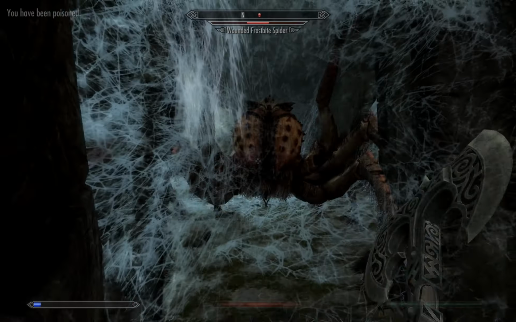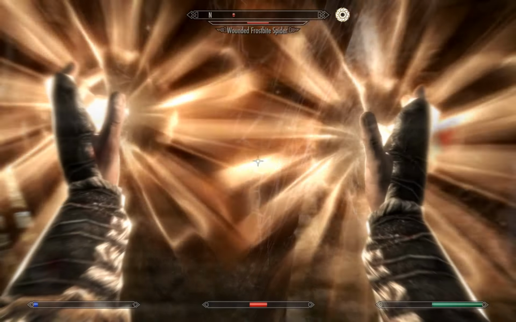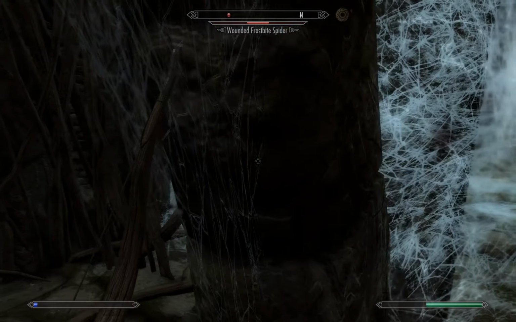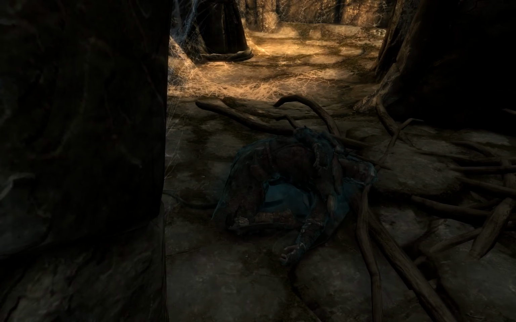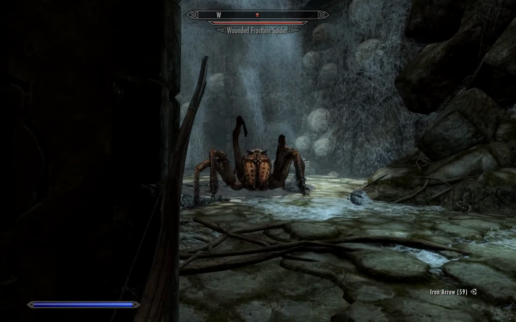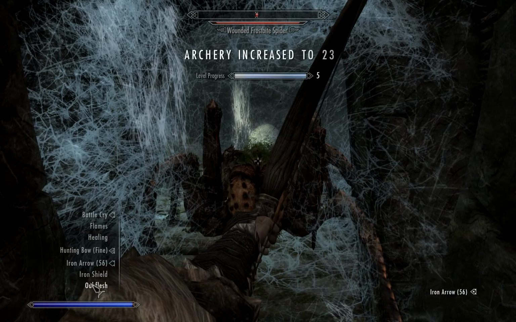Okay. Ow. Okay, that was dumb. Whoops. Healing? Barely stopped it. Back to hunting bow. No. Ah, shit. That was dumb. Whoops. Should have taken a potion of health. Back to this then. Get it away from me! Could we hit it with the axe here?